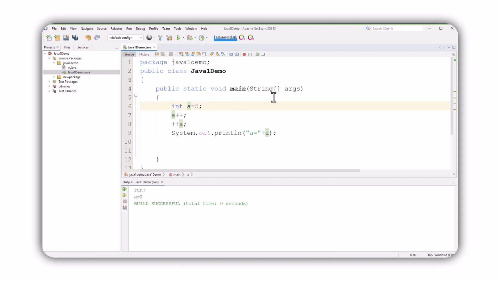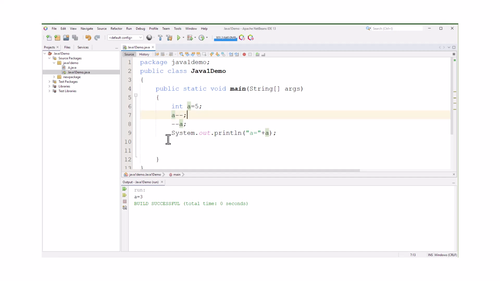Now let's say if I have this one as 5 and here I say a minus minus, let us block this one. You can see a is 4, it has been decremented, and again now it is 3. Okay, these operators that I have used this way, writing it after the variable or before the variable, are known as prefix and postfix. There is one more video that I have, you can watch that one, where I explain what a postfix is and what a prefix is and how it changes, so that would make more sense to you.